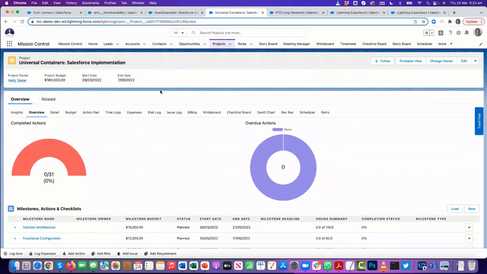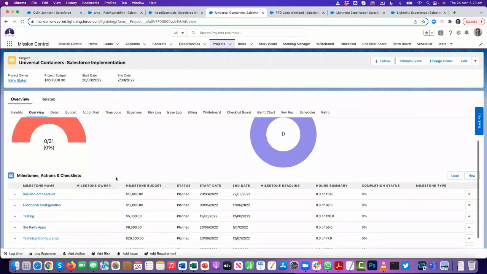So from the project, you've got the ability to get in and manage a forecast, exactly the same as we've just taken a look at for the opportunity. When it comes to actions, you're doing that via the hours distributor. So you can manage the distribution of effort across actions. You can do it at a project level, at a milestone level, or at an individual action level.